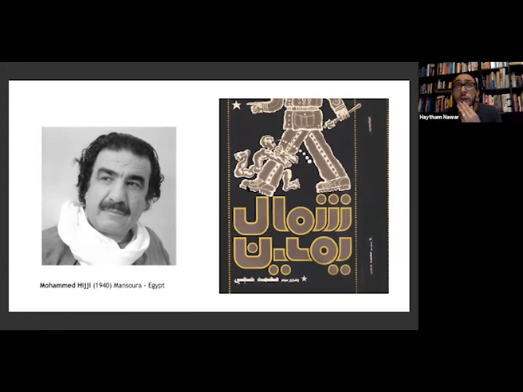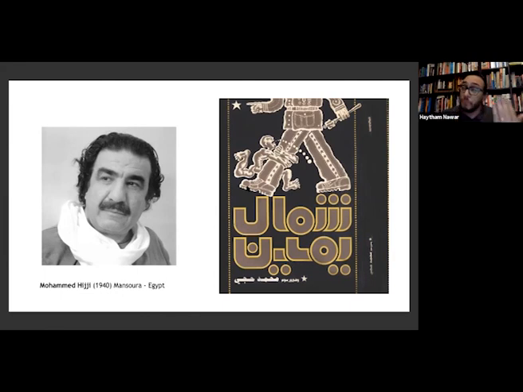Yes, and then there were three other books. One about the 1973 war, and that book was also not published. Muhammad Hijri's brother actually died in the war of 1973, but they didn't allow him to publish the book. Another book is an artist's translation, an artist's reading of the Quran. And again, the book was censored one more time, not to be published. And lastly, about the Palestinian cause, for which he beautifully designed hundreds of posters, but also his book about designs for Palestine was not published.